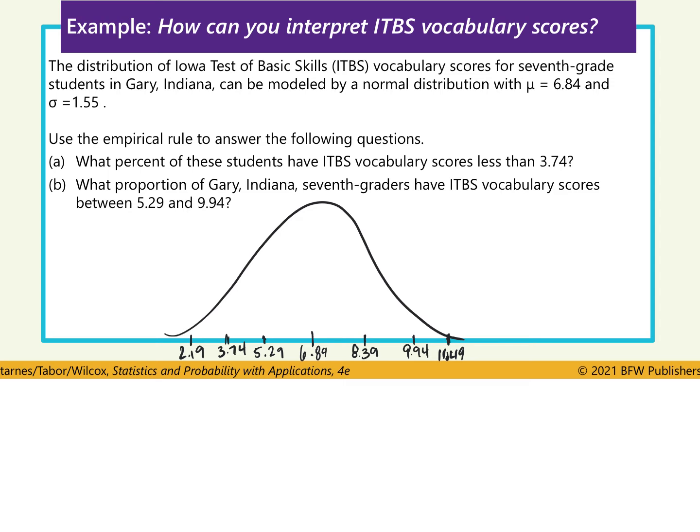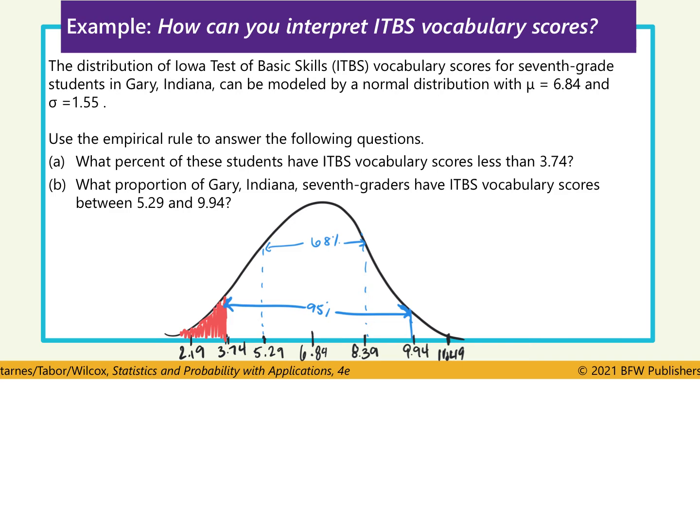So this question, like in the one slide we looked at earlier, is asking, what is this area? What percent of 7th graders do we expect to be less than 2 standard deviations from the mean? Approximately. Eventually we'll work on getting an exact answer, but right now we just want to approximate. We know that 1 standard deviation is approximately 68%, and 2 standard deviations is approximately 95%.